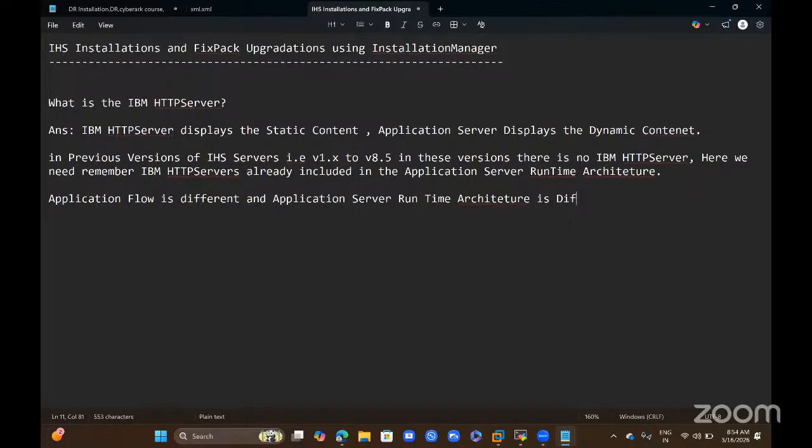Don't get confused here. Both are different.